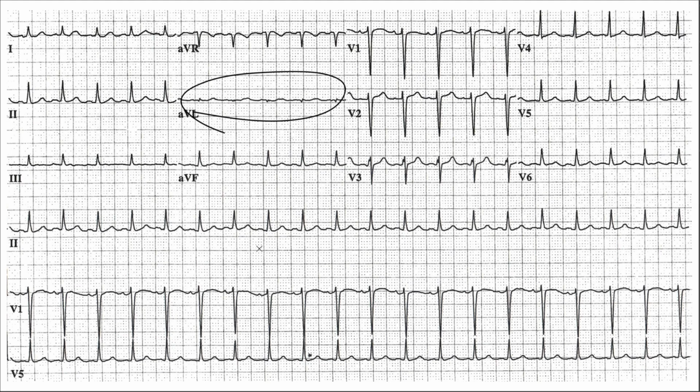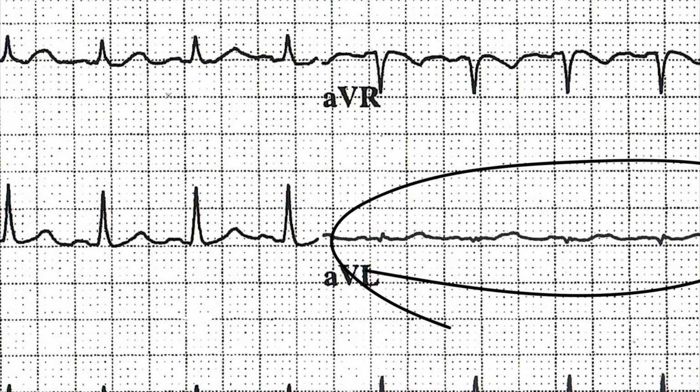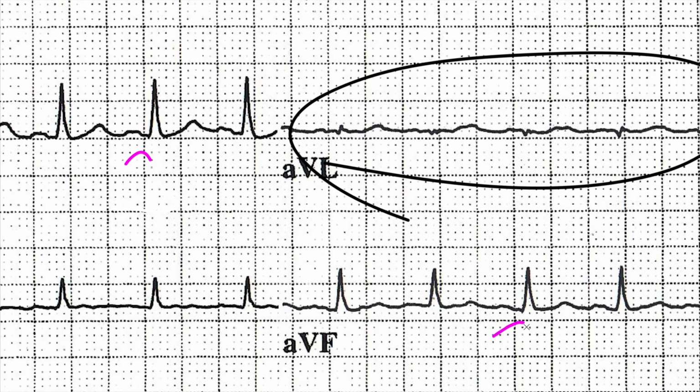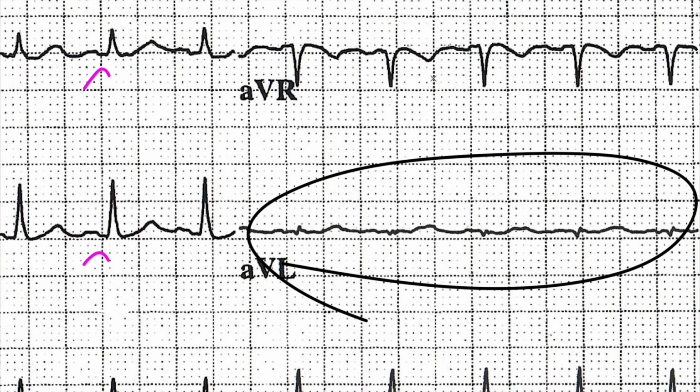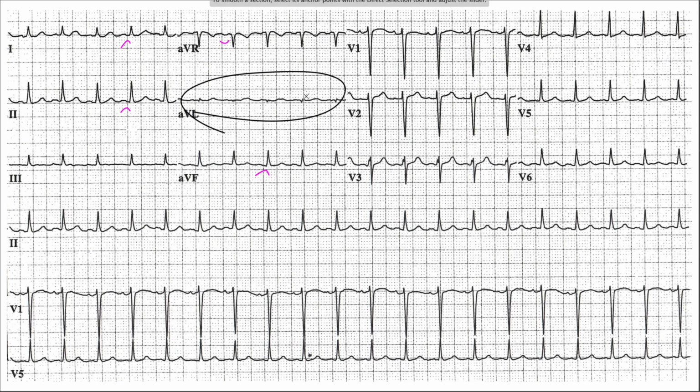But let's keep going. So far, we have an assumption that we're dealing with sinus tachycardia. Let's indeed confirm that. So I'm going to be taking a look at the P waves. Here, it's upright in 1, it's upright in 2, it's upright in AVF. This is coming from the sinoatrial node. It's an added bonus, AVR. It's negative in AVR. We're talking about the P wave. This is coming from the SA node. So indeed, we do have sinus tachycardia, and the rate is 120 beats per minute.